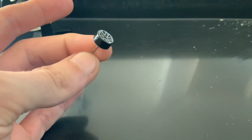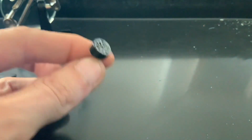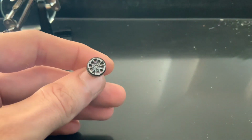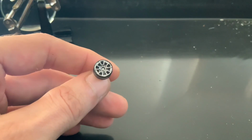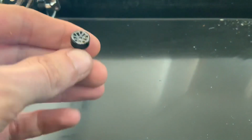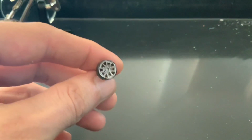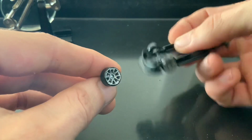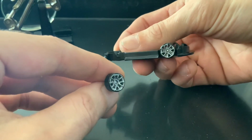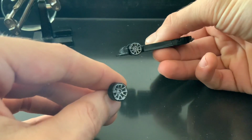So they're not perfect at all. It's really, really tricky trying to do the outside lip and then just catch the inside edge without going over too much. You can see that I've done it once or twice on there and got very, very frustrated trying to do so, but you know, end result is not too bad. So that is the rear set, which are slightly wider. Front's already on there. Again, didn't come out too bad. If you look at them just glancingly, they do look like they've got a set of tires on there.